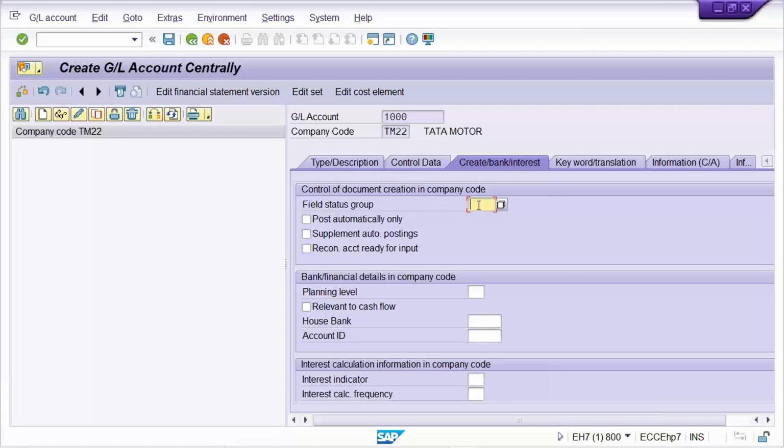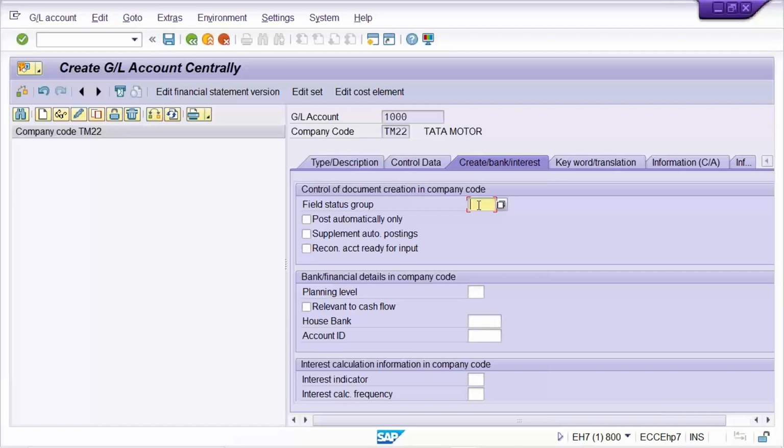Look at your field status group. This one we need to understand, guys. Later I'll tell you once we post the transactions. There is a logic. So field status group. What is the field status group? Which field status group are we going to enter? So field status group is part of which setting, guys? Anyone able to remember? Basic settings. In basic settings, under which? Field status variant. Yes, under field status variant, right?